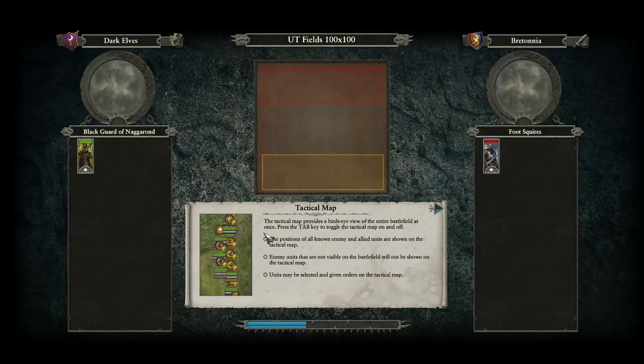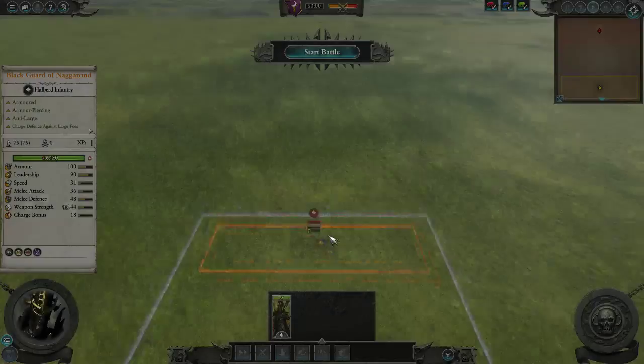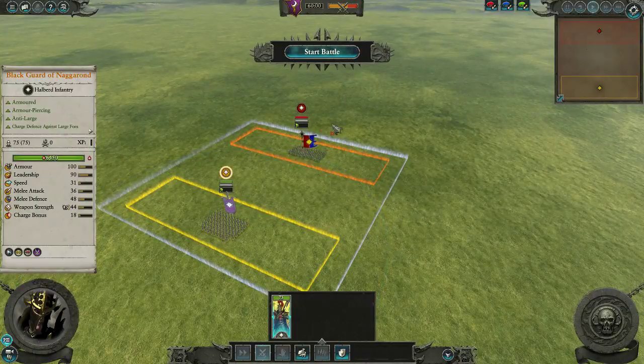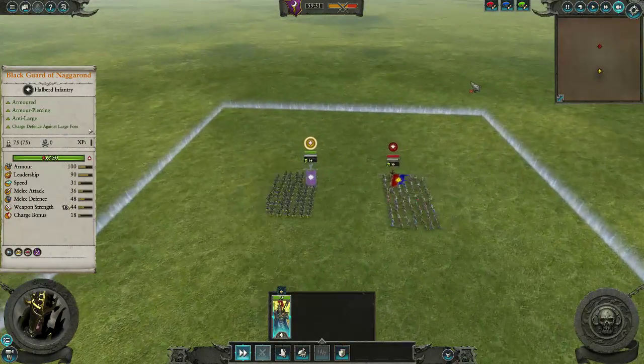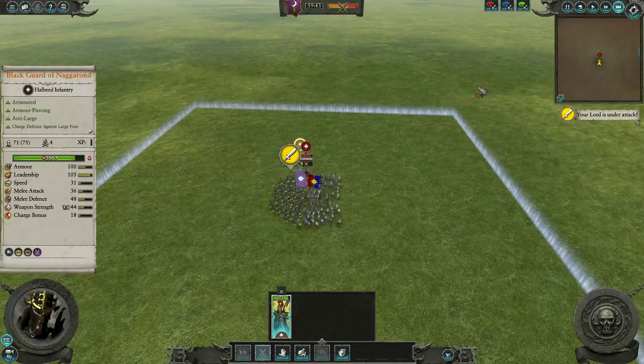So it just shows how, when you compare these halberd units, it just shows how powerful Chosen with halberds really are. They are unbelievable, actually. In some matchups, in some fights. Not all.